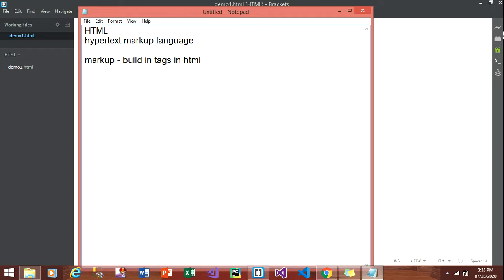So for example, if I want to design a web page, like I want to design a login form, or a registration form, or anything like a feedback form and so on, we can design it with the help of HTML. Now for that, HTML provides some built-in tags. So we'll see one by one. Before that, we'll just go into the structure of HTML.